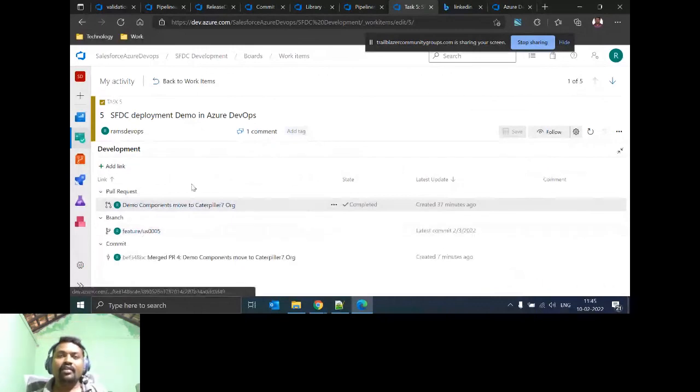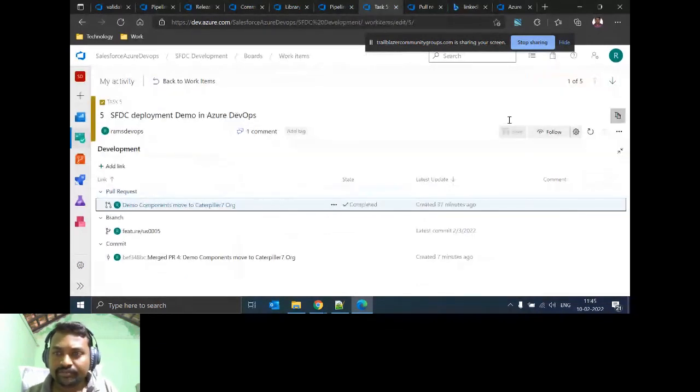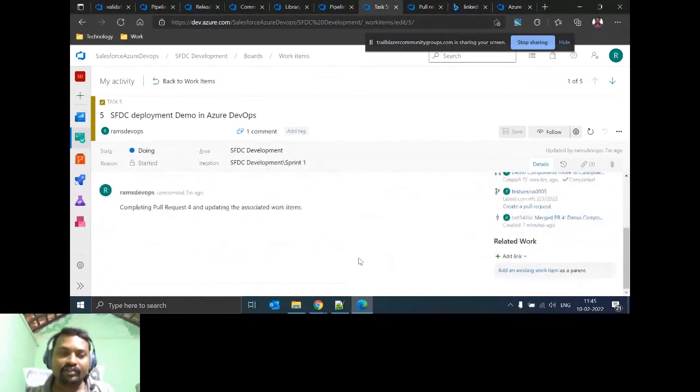That means from the user story perspective, you can see everything he modified. Suppose he created some new classes, like that you can easily track, user story-wise, what the developer modified, and where the deployment went, or QA. You can check where the code is currently deployed. Then you can check all the things in the user-centric activity. Okay.